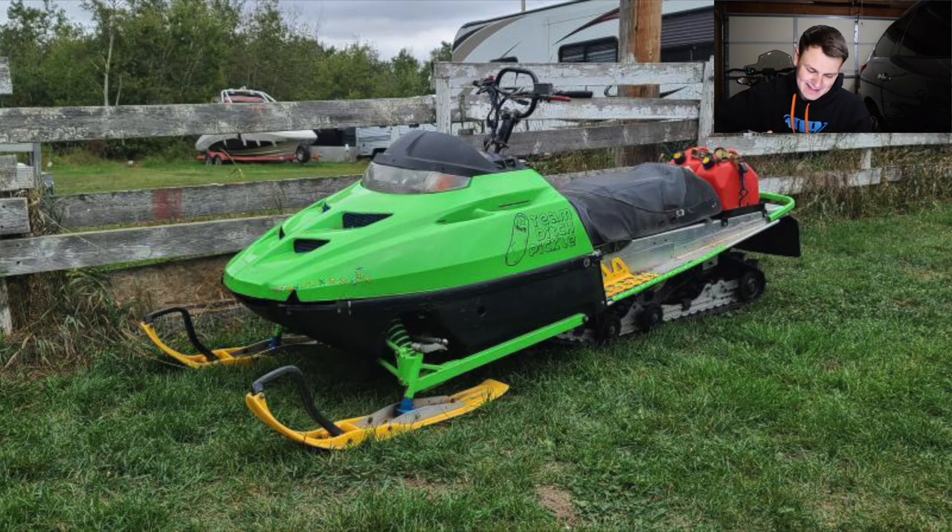Next is Bill Nye the Russian Spy with a '99, 2000, and 2001 Frankenstein sled — half Indy, half RMK, 800 power twin, PSI pipes, full custom tunnel bars, LED lights, custom-fabricated fuel can holder, leather jacket seat patch, and it's a full-blown ditch pickle. It looks like a pickle with that color scheme and sounds absolutely insane. He's not sure of the track length but thinks it's 151. It's such a unique build — cool, fun, and I'm a fan of the green and yellow. I'm giving this sled an eight.